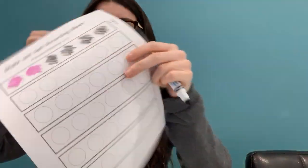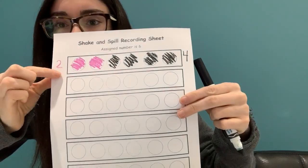So I want to show you something cool. Last time when you guys did the number five, your teacher showed you what a plus sign was. I want to show you a number sentence. A number sentence has a plus sign in it, and it also has a different type of sign that I'm going to show you. It sounds a little scary, and it is definitely a little difficult, but I think you can all do it. So what were the two numbers I got just now? A two and a four. So I'm going to go ahead and write those on a piece of paper.